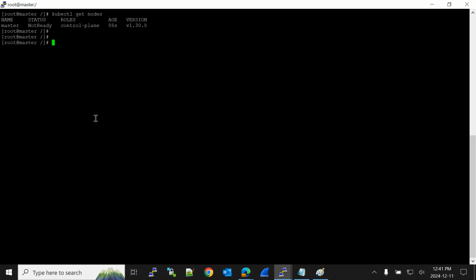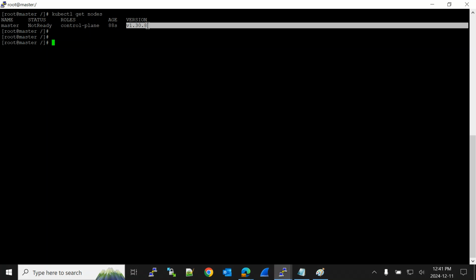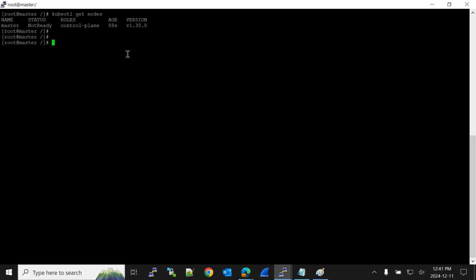You see your master node's name is master, status not ready, its role is control plane, the Kubernetes version is this, and age is 88 seconds. It was set up just 88 seconds ago. Its status is saying not ready because it is looking for network components which we have to install from the outside.